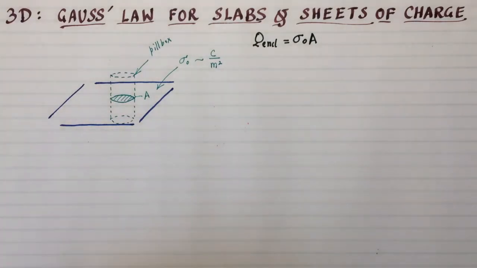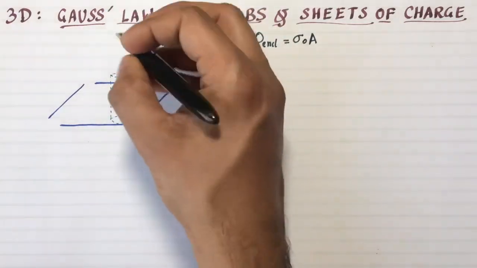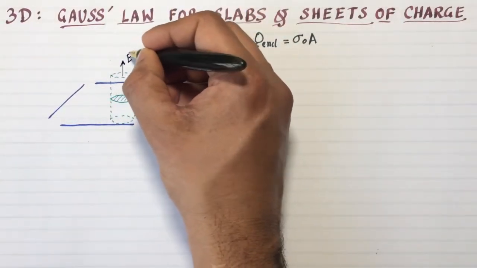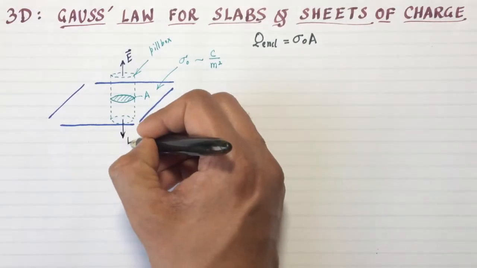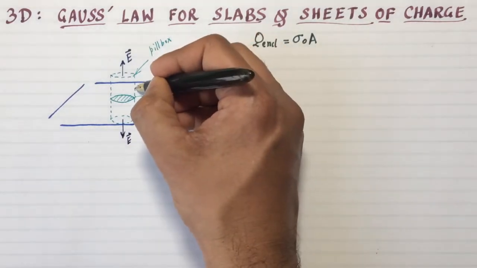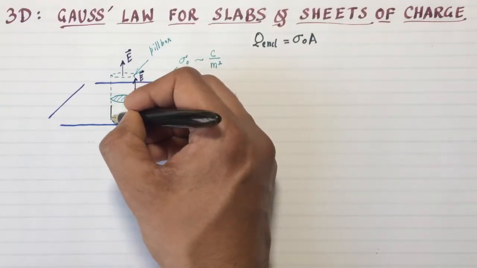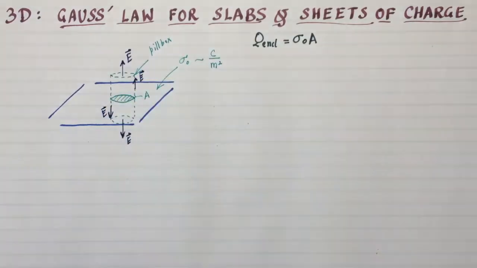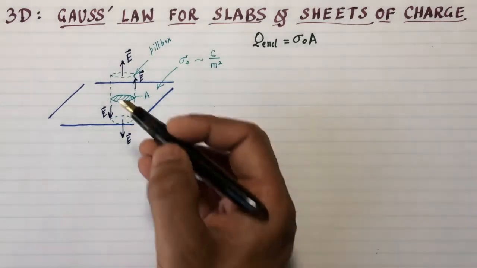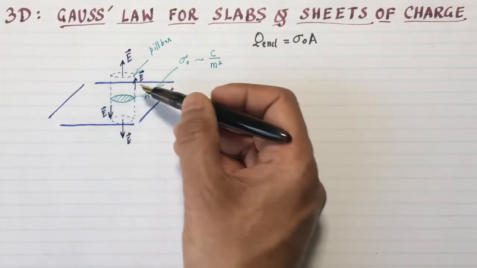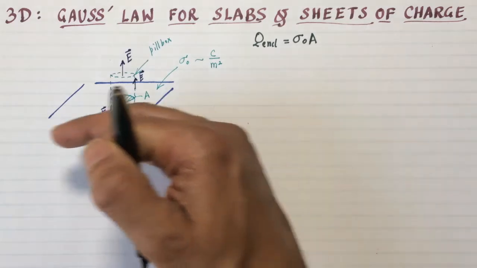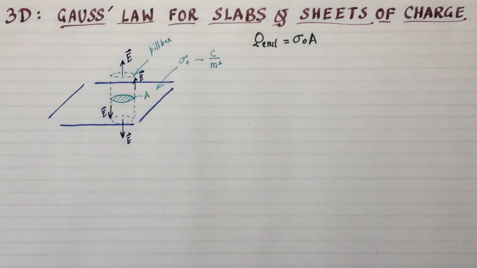Well, if you have an infinite sheet of charge, let's say it's positive charge for the sake of drawing something, then it's going to put out electric field above and below. So electric field is certainly going to go out like that, go out like this, and from the sides it's going to go out like that. Now we don't know how big it's going to be, so let's just maybe draw it a little bit bigger on the sides, because we don't know how it's going to look. It's certainly not going to have any components in this direction because of the infinite symmetry. So that's what we have.